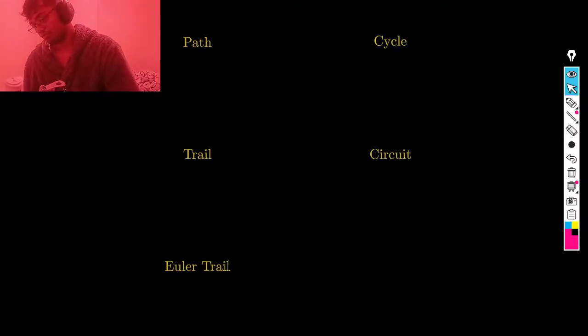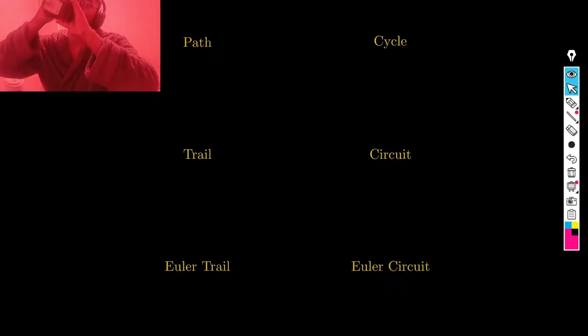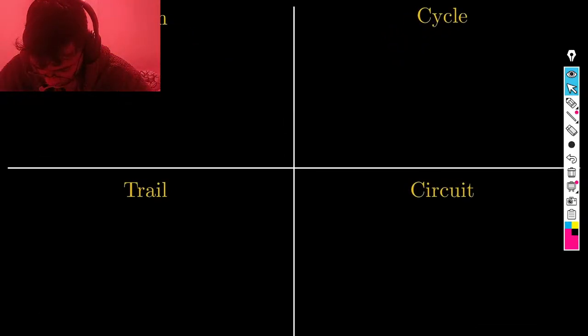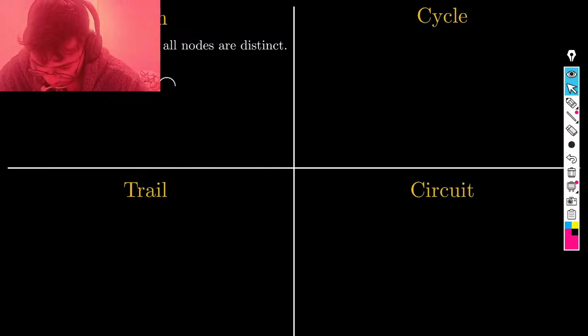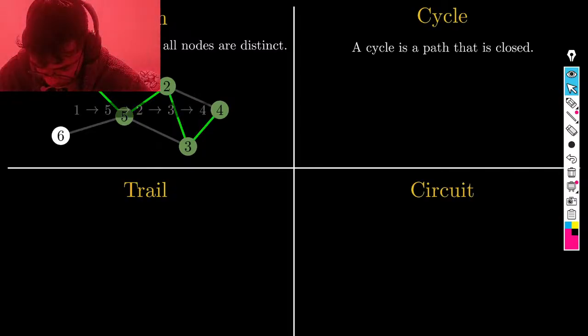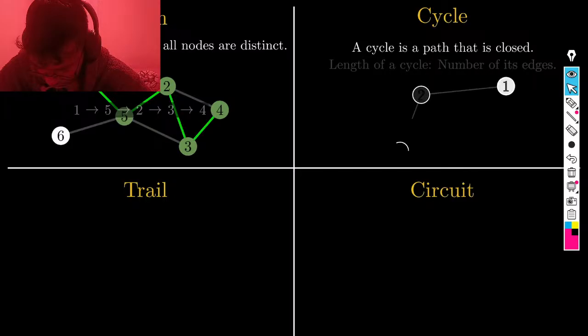Give them a name. Fundamental definitions in graph theory are definitions of a path, a cycle, a trail, a circuit, an Euler trail, and an Euler circuit. Many people get confused here, therefore it is very important to consider these definitions very clear. Starting with a path: a path is a walk in a graph such that all visited nodes in the walk are distinct. So in the general definition of a path, it is not allowed to use nodes more than once. A cycle is a path that is closed, meaning it starts and stops at the same node. Furthermore, the length of a cycle is given by the number of used edges in the cycle.